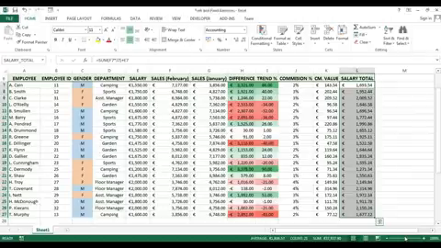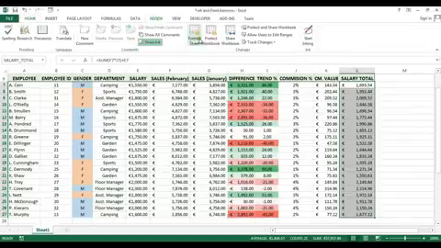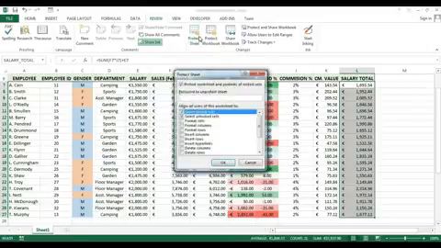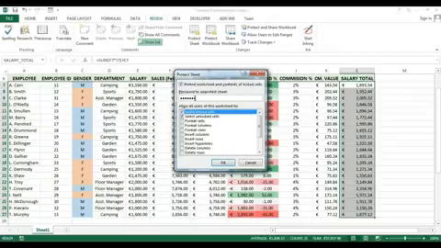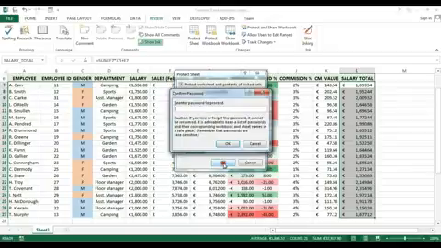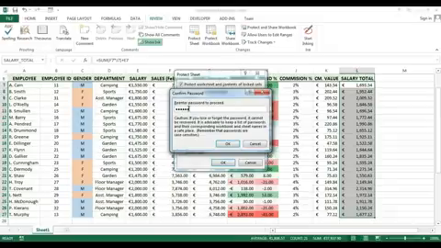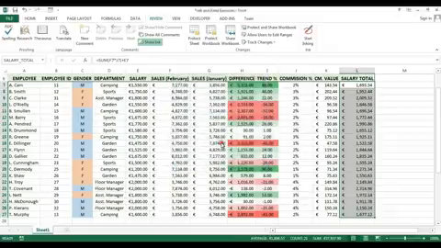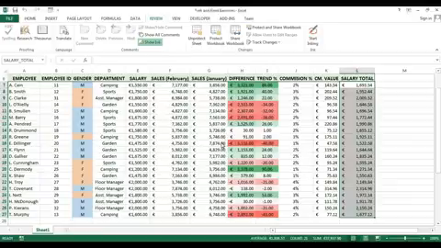For these two changes to take effect, we need to lock our worksheet. To do this, we go to the Review tab and select Protect Sheet. We now need to create a password to protect the sheet. Let me in, lowercase, no space, and click OK. We re-enter the password, and our worksheet is now protected.